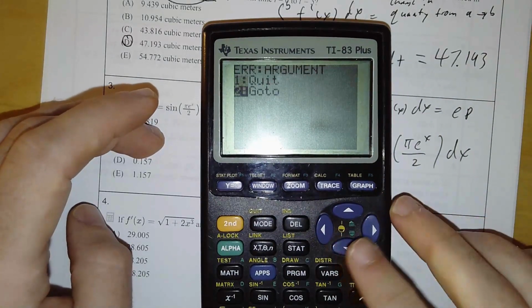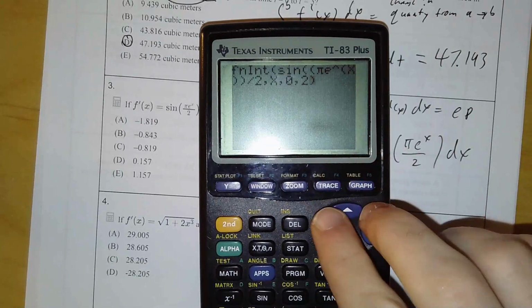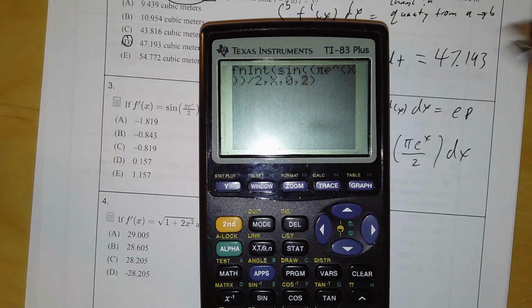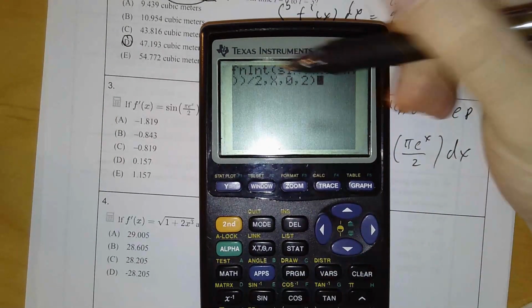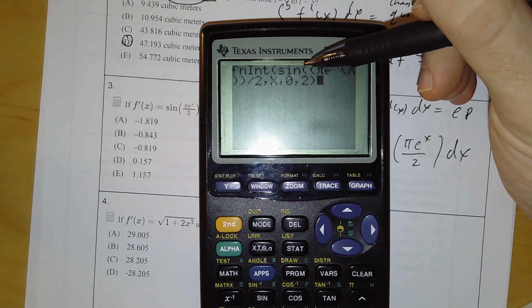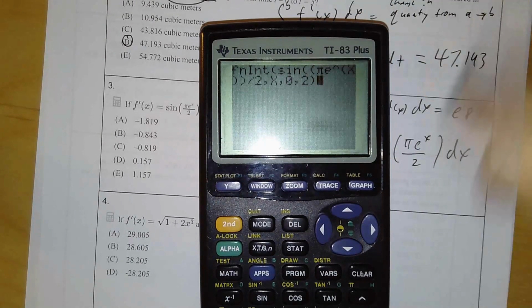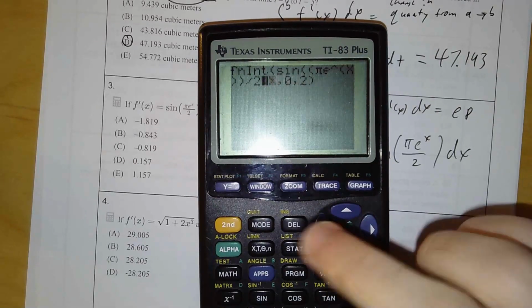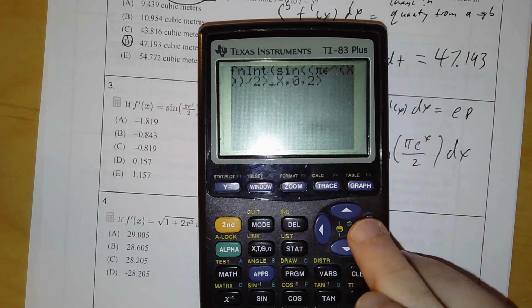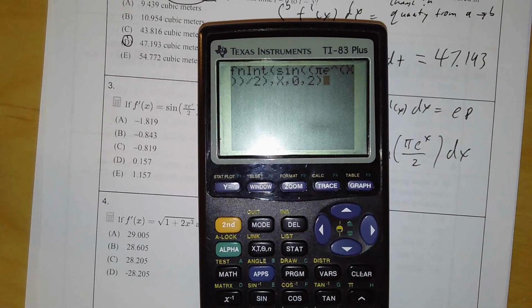Oh my goodness. Alright, I'm making so many lovely mistakes here. What did I do wrong? Again, it's usually that the parentheses are not matching. Let's see. That parentheses matches that one. This sine, yeah, I have too much here, don't I? Yes, I'm missing a parentheses right here again. So I'm going to do a second insert. I'm going to close that. Yep, that would be the problem. Alright. Clicking enter, waiting.